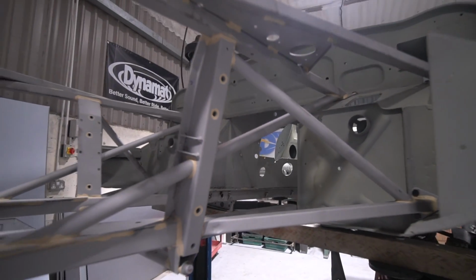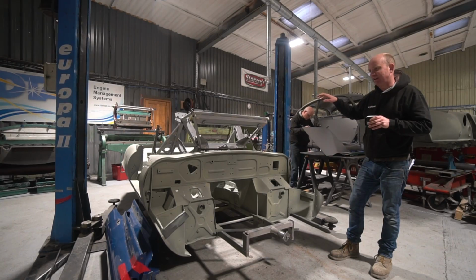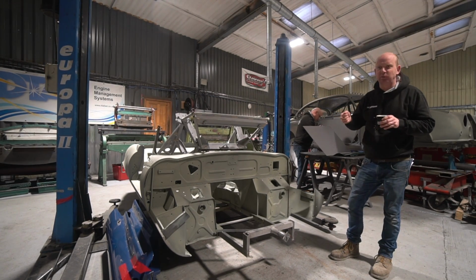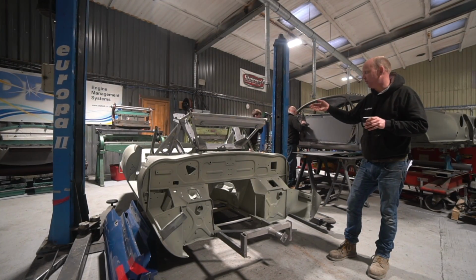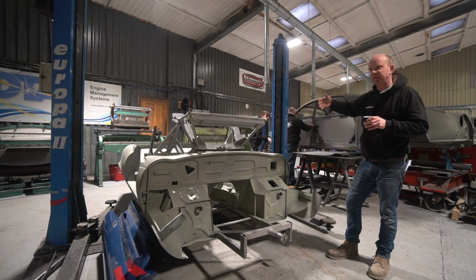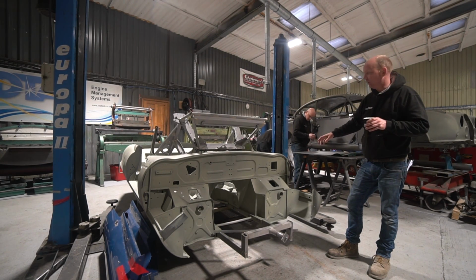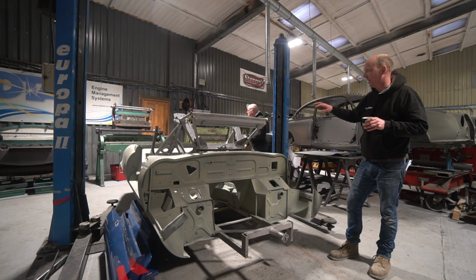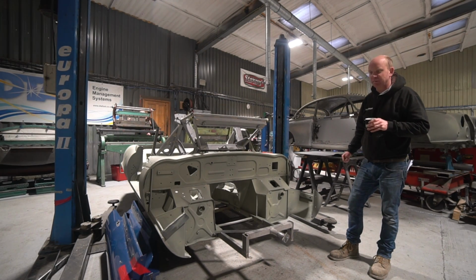Probably upset some of our friends in the USA here, but it seems to be a common theme that cars from the USA, certainly the ones we've dealt with, typically have an awful lot of self-tapper slide hammer pulls that have then been filled over, and this was no different. There's an enormous amount of slide hammer pull damage around the back, where it's had various bits of fairly light rear end damage that's been slide hammered out with self tappers. So it's like it's peppered with shotgun damage, but it's actually just slide hammer pulls on crash damage on the back end.